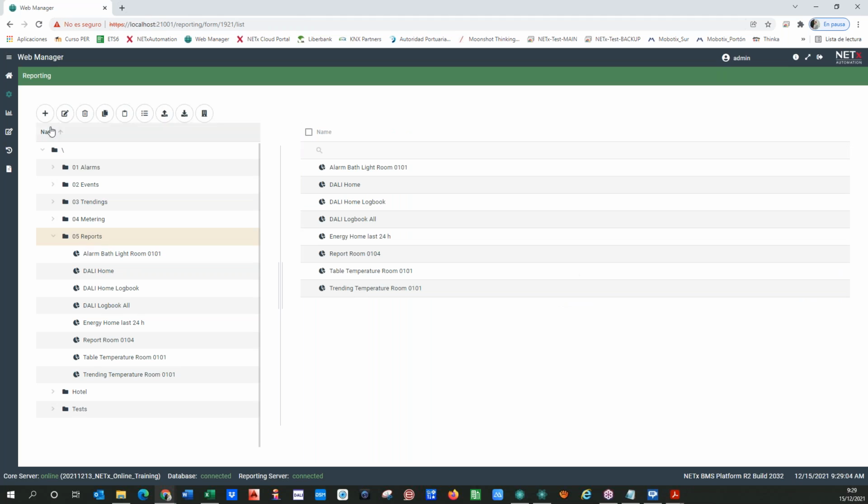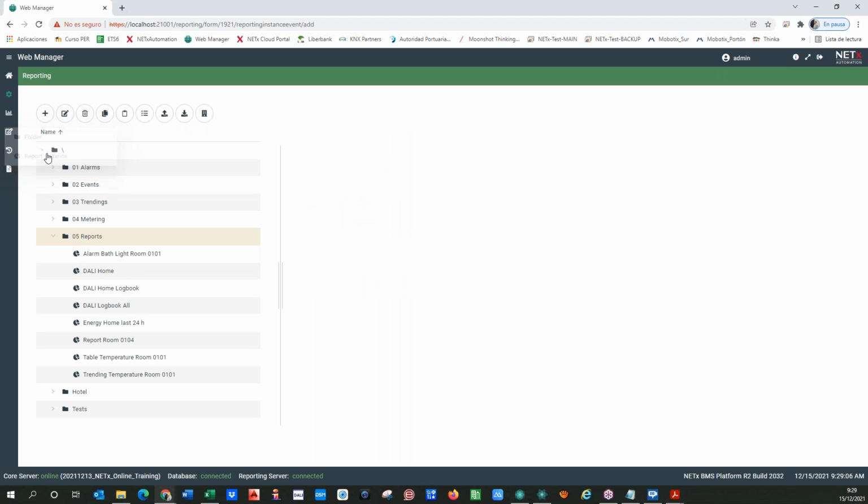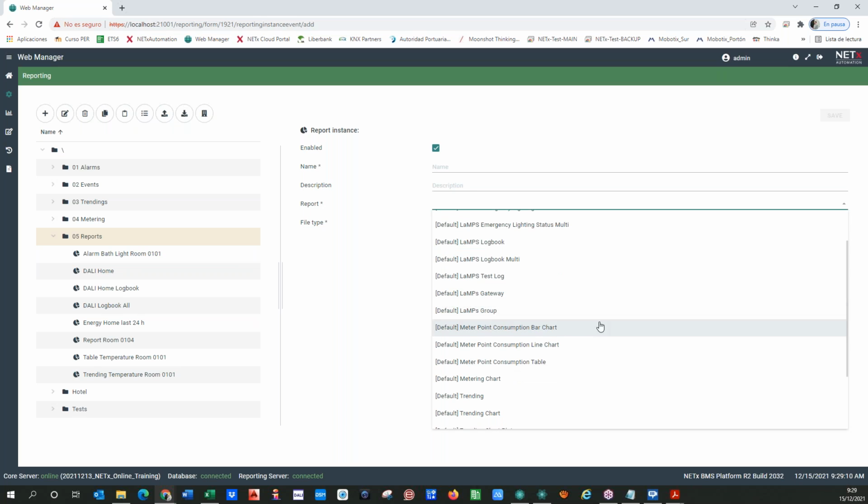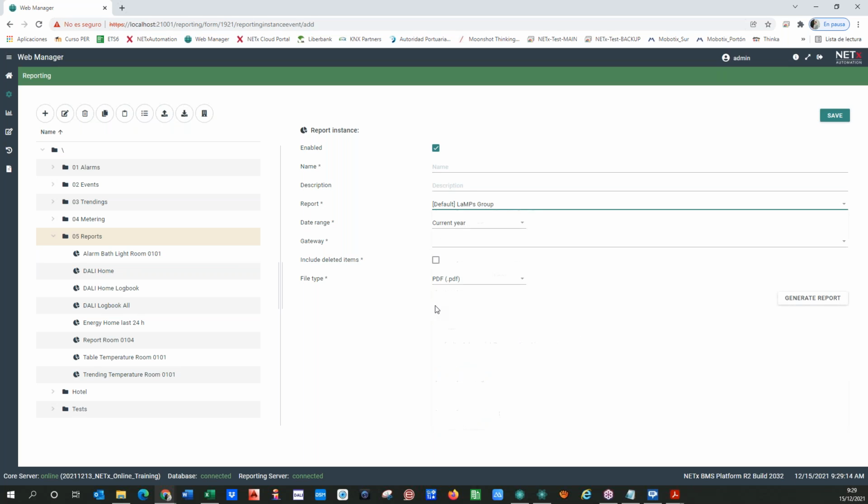So, any other report interesting? Let's check, why not? We can define a LAMPS group. It will be again a group of gateways. Which kind of gateway do you want to check?